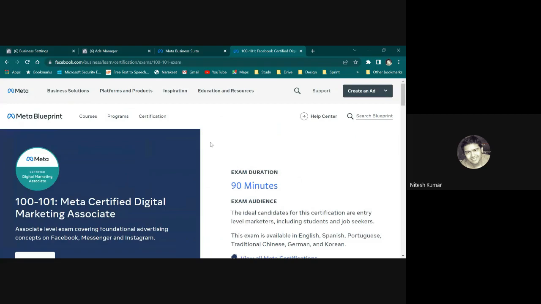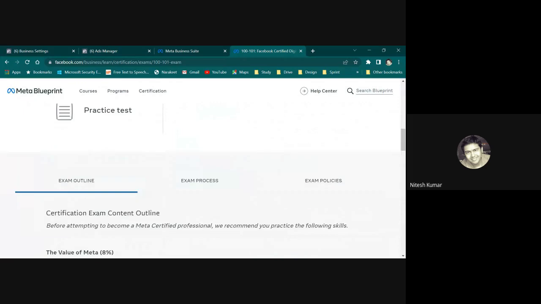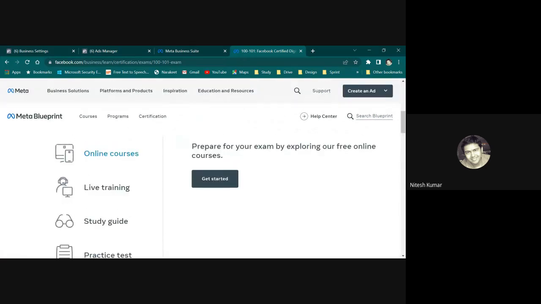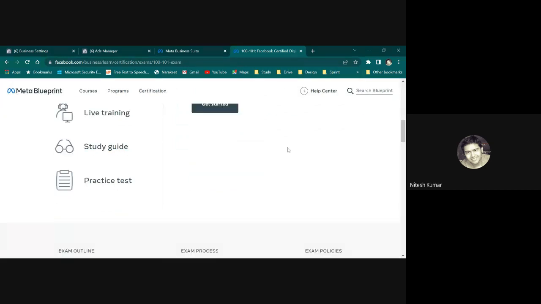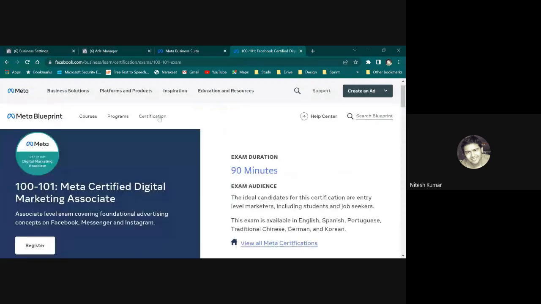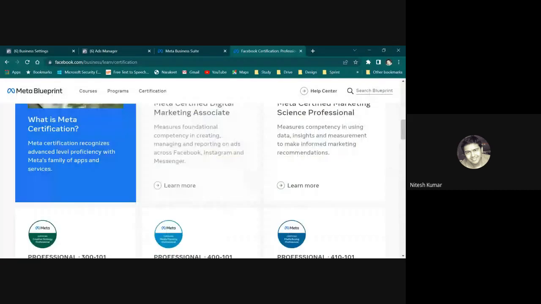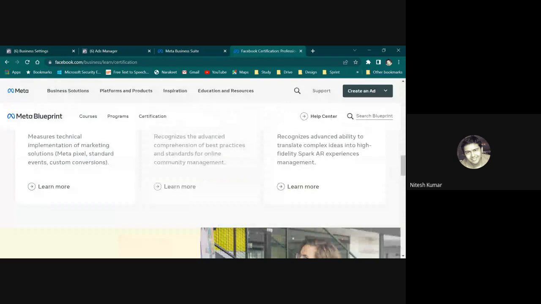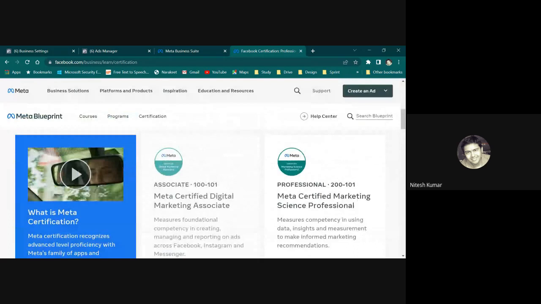Directly it will give an exam duration of 90 minutes. You can give all the certification exams here, whatever questions come. After you give the certification exam, they will send a certification to your email ID directly. So when you complete this program, you'll get the certification here. This is majorly your platform. You just need to go check the platform and attend the exam. Once you attend the exam, you'll get the certifications.